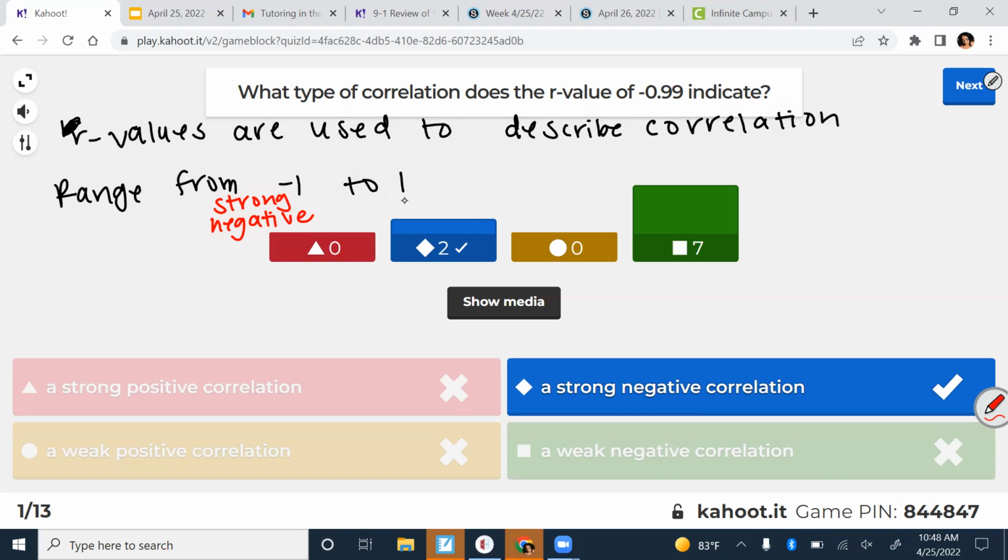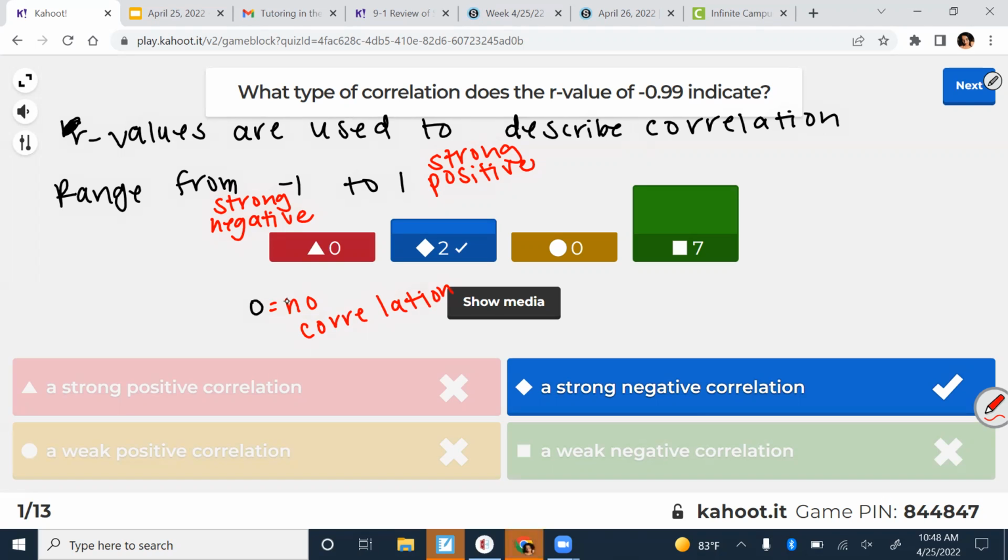And then the highest R value you can have would be 1. What type of correlation does that represent? Definitely positive, and then someone did say it, a strong positive. So closer to 1 would be a strong positive. You could have an R value of 0. So if your R value is 0, what type of correlation is that? Well, is 0 positive or negative? So in that case, it would be no correlation. If it's 0, exactly.